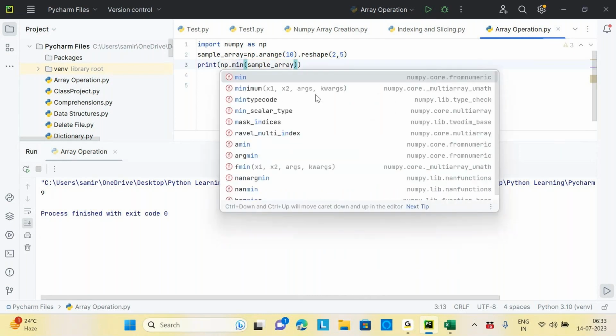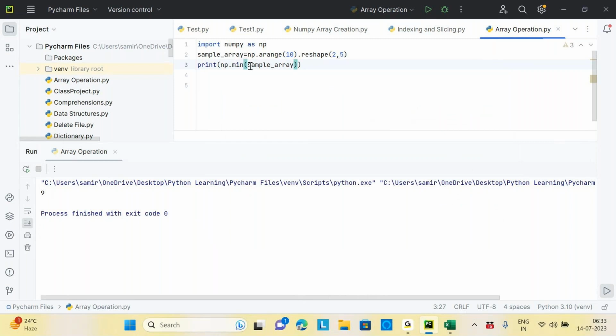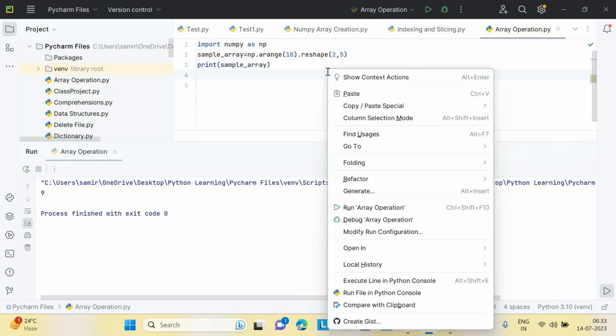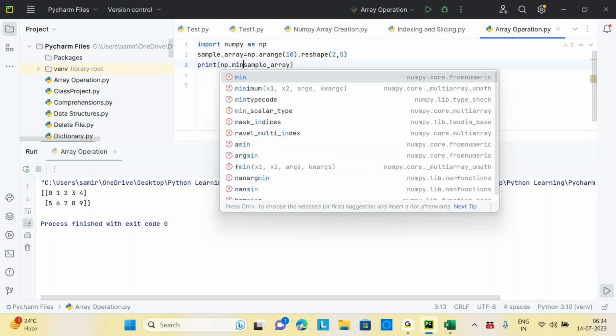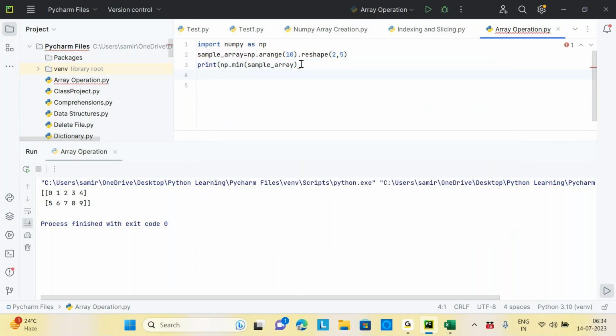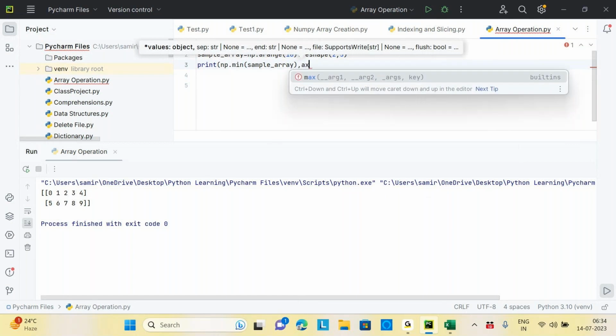Now I am doing one more thing here. There is a parameter available. Before that, I'm just printing the sample array for you so that you can see exactly what is there. Now I'm writing np dot min of sample array, and there is an extra parameter called axis equals to, let's say, 0.